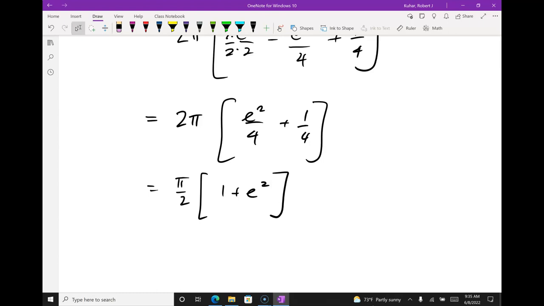If I'm asking 10 questions, how many shell problems can I give you? If I'm asking 10 to 12 questions, how many shell problems? I can't give you 3 shell problems. So I'm thinking probably one disk problem, one shell problem, like 7 and 8 here, like 8 and 9 here. So a shell problem, a disk problem, an area between curves problem, an arc length. There's chapter 6. And then think about chapter 5.